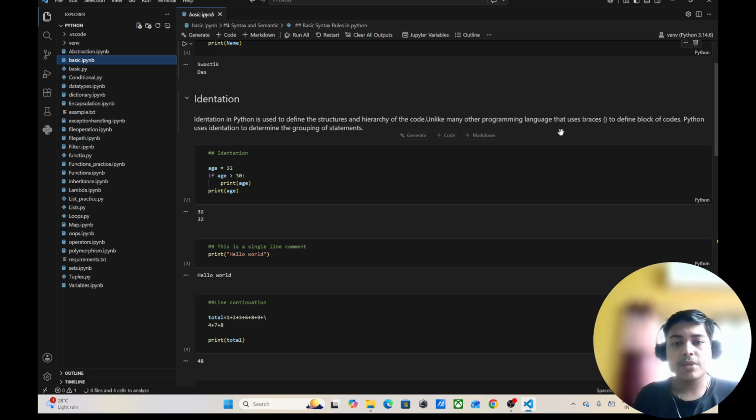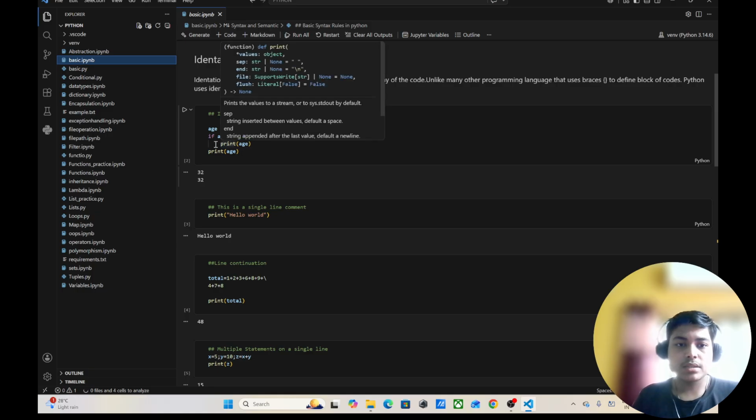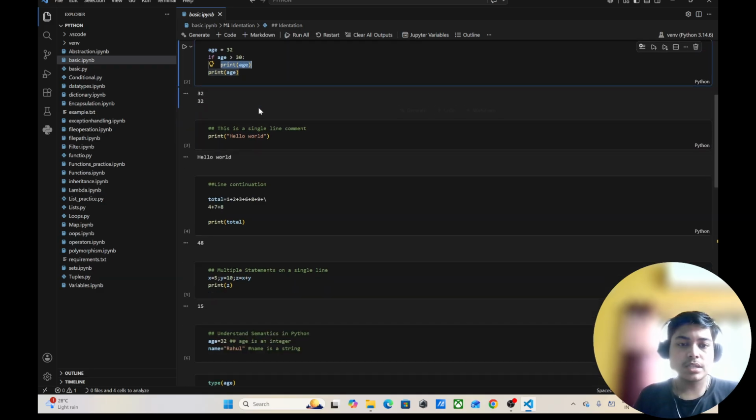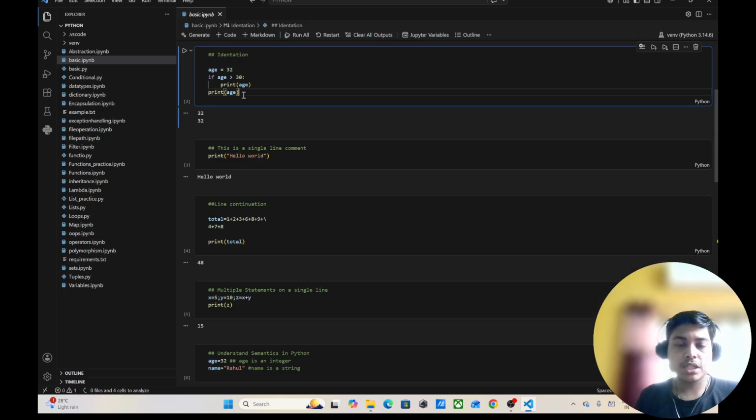Unlike many other programming languages that use braces to define blocks of code, Python uses indentation to determine the grouping of statements. For example, when I write the if condition and give the colon, my cursor enters with some spaces. So it's in the if block, and this is known as indentation. If you avoid this indentation, it will give you an error known as indentation error.